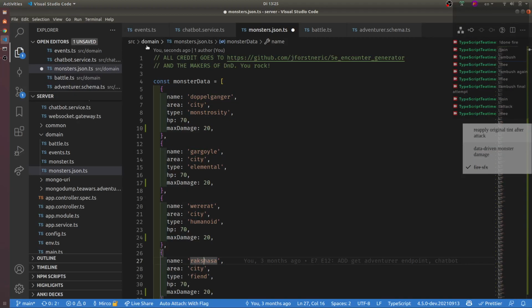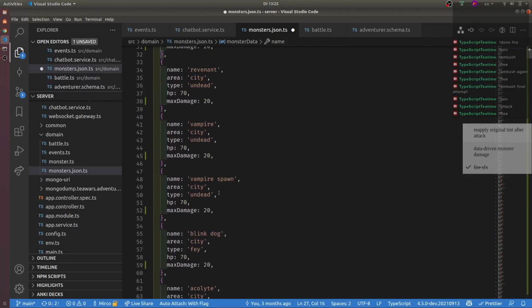So maybe those weren't the best, but probably the vampire, for example, is stronger than the vampire spawn. And then what we can do is just change this number here to make our monsters do more damage or less damage, depending. Yeah, just completely data driven. And I think that's already the whole idea. And now that I think about it, it's actually not as bad as it might sound. I don't think we actually have to touch the front end.